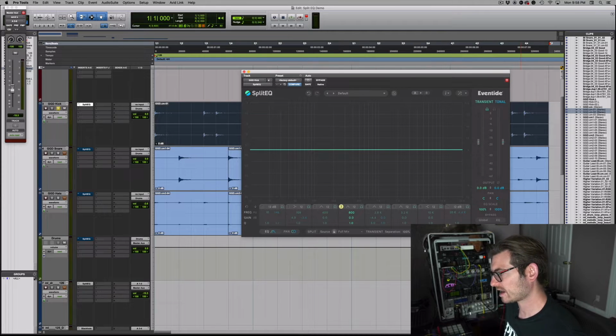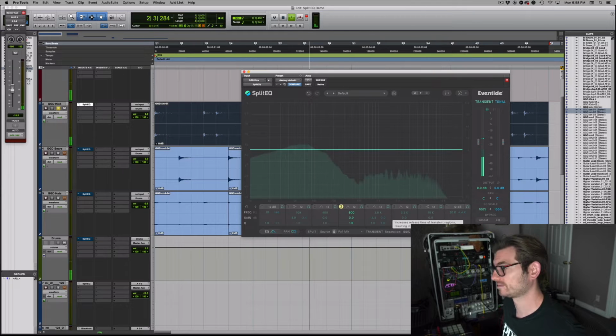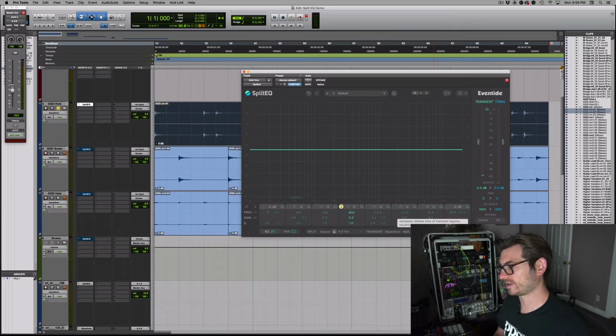And decay, it could have been much shorter, but I decided 38% sounded best to my ears. But here's really short. Literally just the click. Too much. So that to me is really just the punch of the kick.